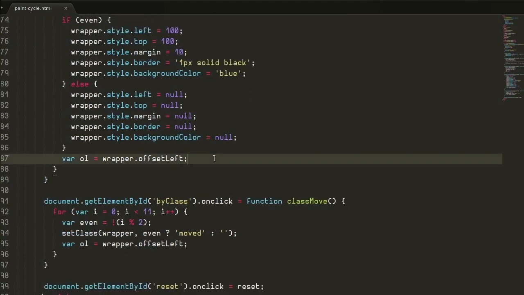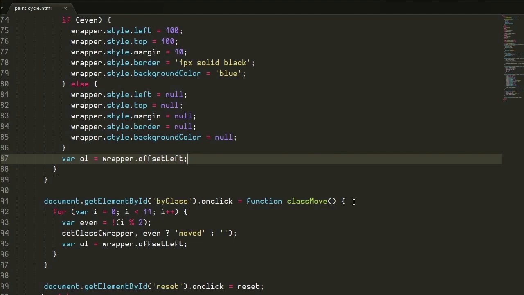You will note in this case, I am actually asking for offset left as part of every loop. This is in fact to force the browser to do a repaint. So just as we just saw that that's negative on performance, in this case, I want to do that. That way I can confirm that any potential speed difference is based on the class moving versus the style moving and not based on anything else that might be going on.